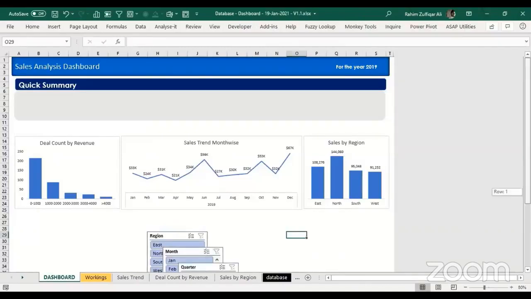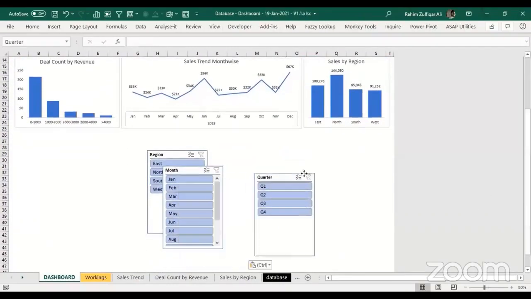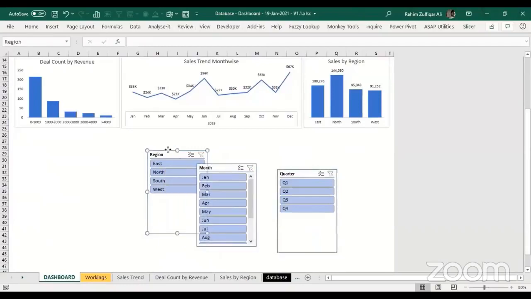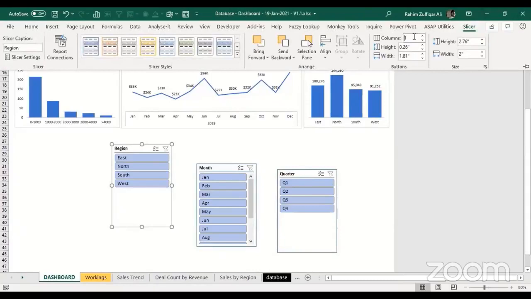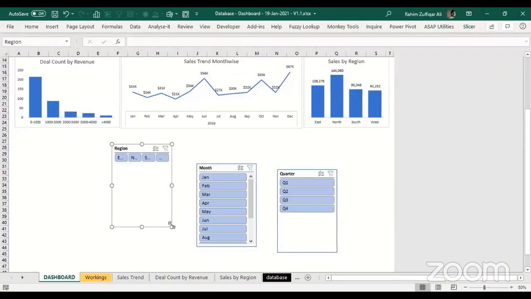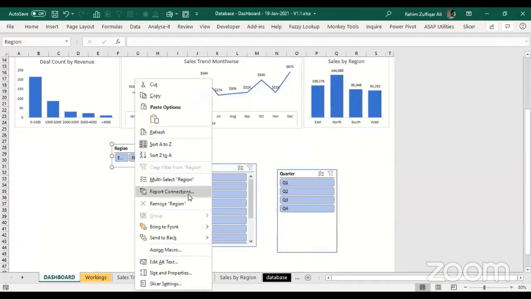Control V, and instead of a vertical list we will make some customizations. So I will go to the slicer, and here in the columns instead of 1 I will write 4, and I will just resize my slicer. I don't want this title of region because it's understood that east, north, south, west represent the region.